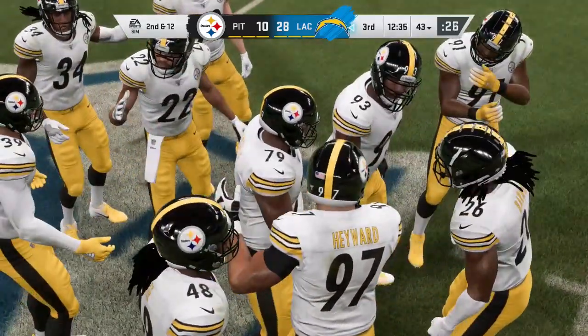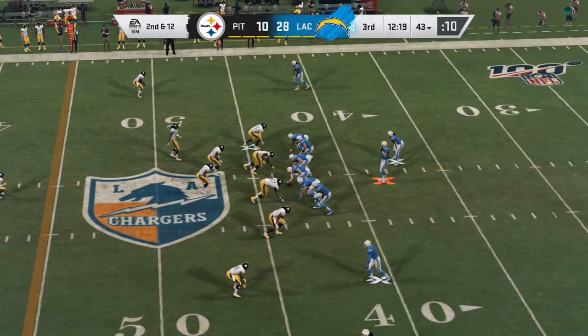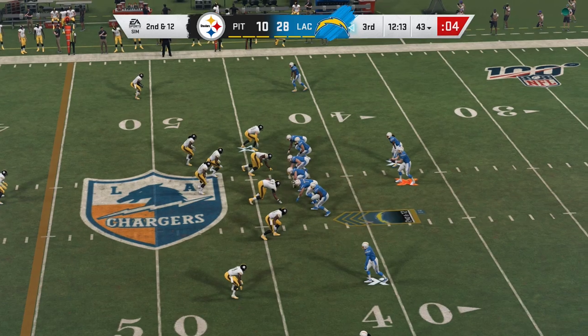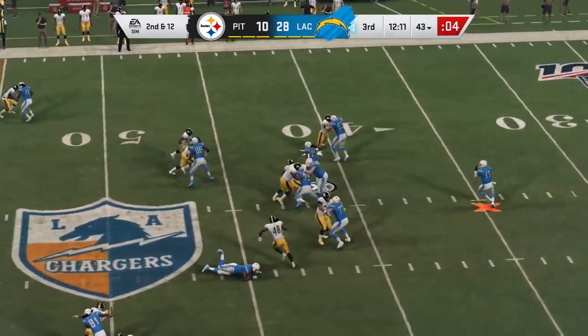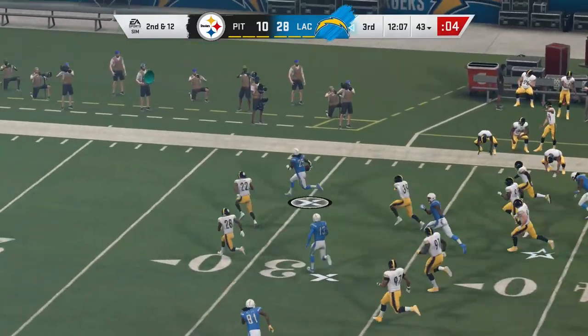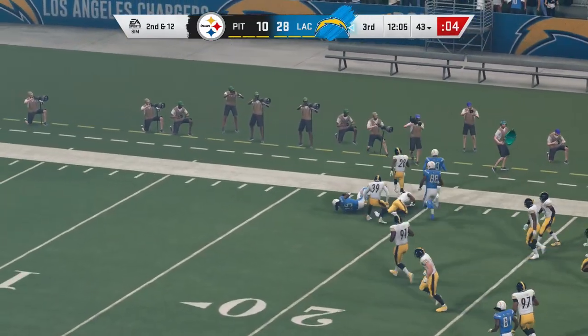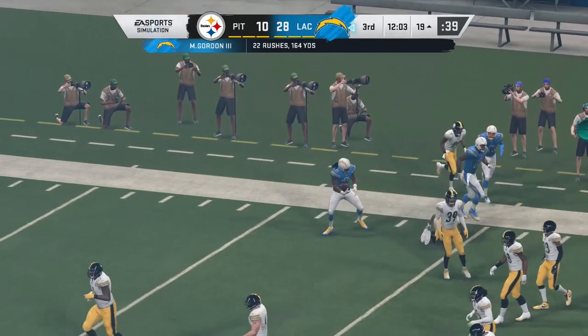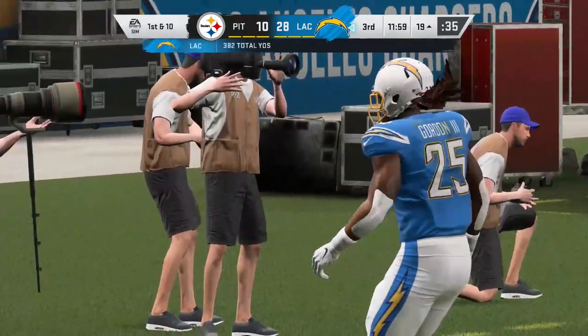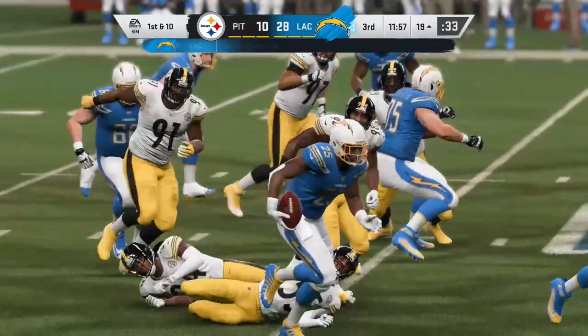No, you're exactly right about that, because all through this evening, it's been their night, hasn't it? One play here, they get it against them. I wouldn't worry about that very much at all. Just continue to do what they've been doing. And gets by him, and now a little daylight. And he takes it down deep into Pittsburgh territory, all the way down to the Steelers' 19-yard line.